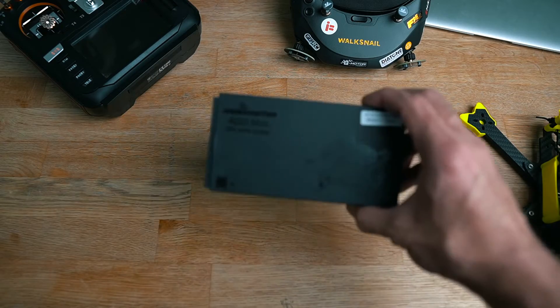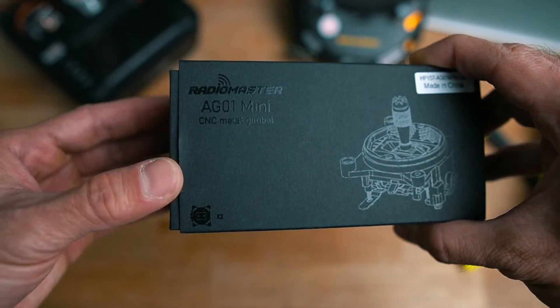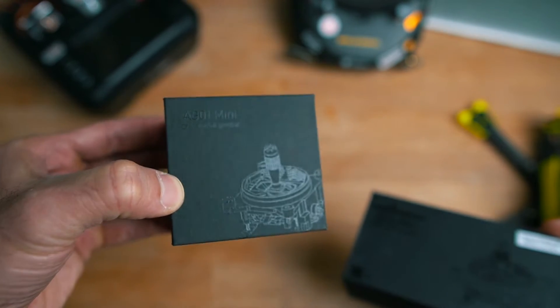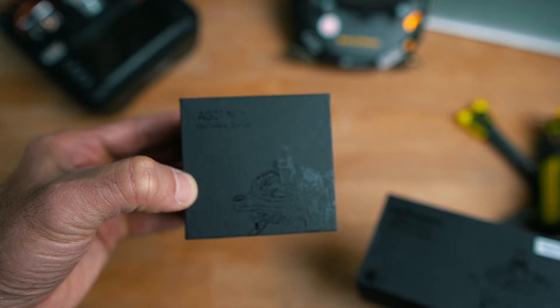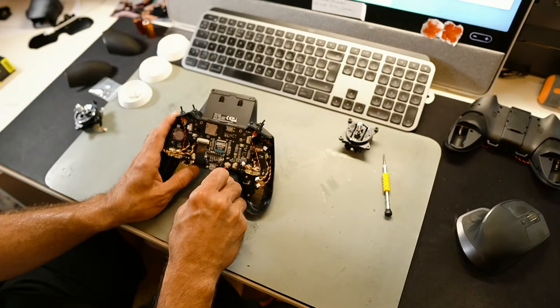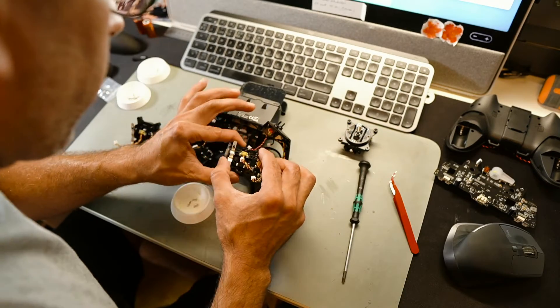So I had to go get myself a couple and test to see if I agree with what everyone else was saying. The AG-01 comes in a very nice box. You have two units — they also sell them separately in case you want to replace just one if you break it. Then you have to install them yourself. The process is straightforward: you open the radio, you have to unplug everything, remove a few screws, and then you replace the gimbal itself.